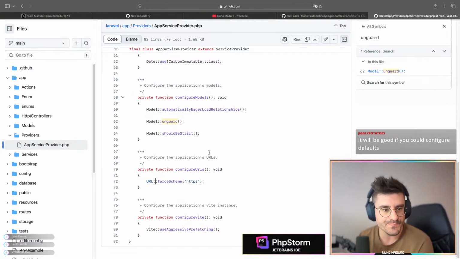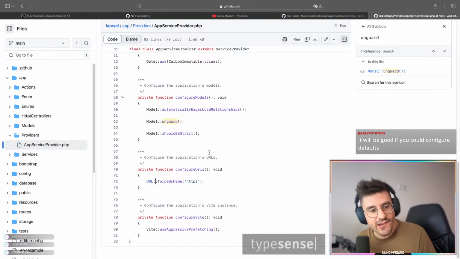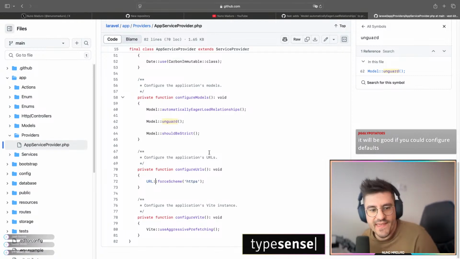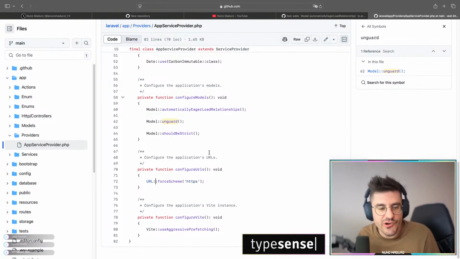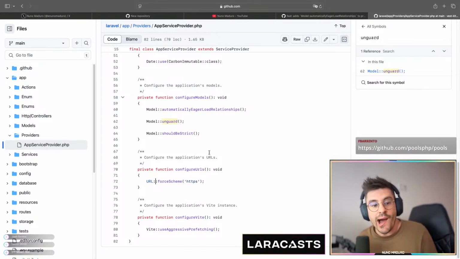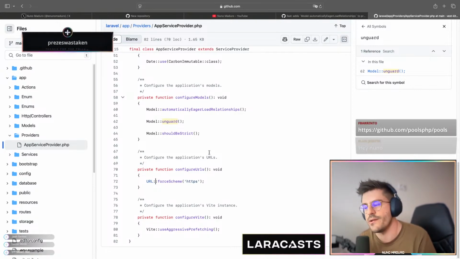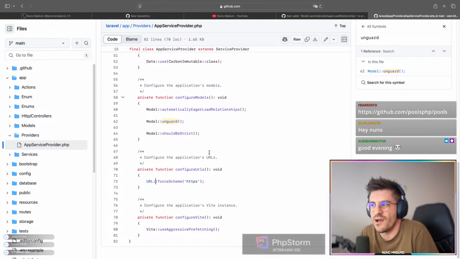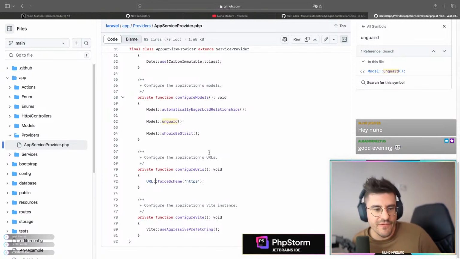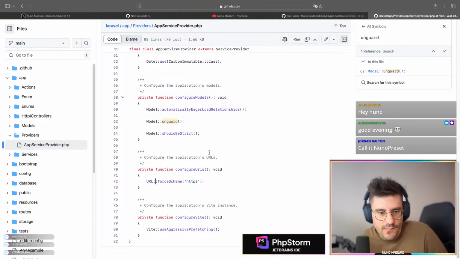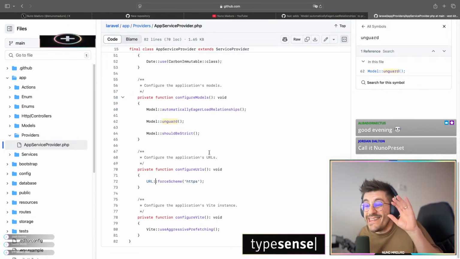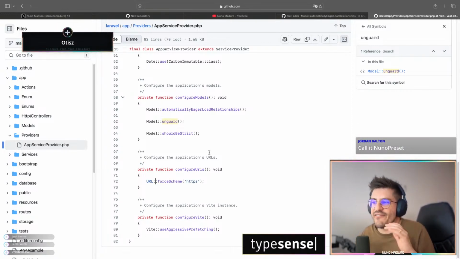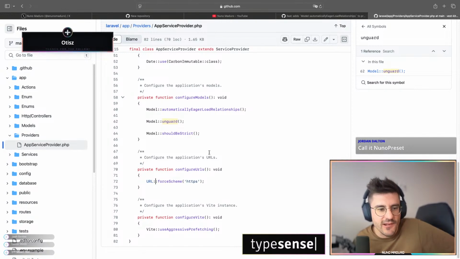Thank you. It's a cool idea, Peak and Flow, right? I agree with you. I think it's an awesome idea. I think it will be time saving as well, Camus. Agree. Phosphor is asking if it will be configurable. Yes, it will be configurable. Basically, you can opt out if you want to. However, I don't think people will opt out eventually. They would just opt in to everything, but I guess we provide a way of opting out through a configuration file. Call it Nuno preset? Yeah, I need a naming idea.